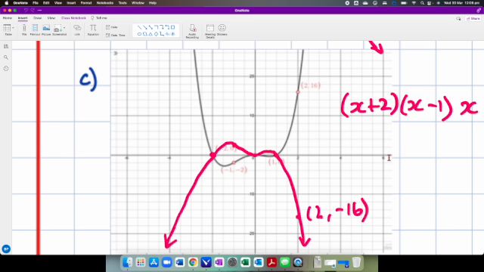So it could also be x to the power of 6, because x to the power of 6 would mean an even number of zeros, so it's got to bounce at 0. They both look very similar. So if I asked you to come up with an equation for this, because the question would be come up with an equation, not the equation, it would definitely have to have those two factors, and that with an even power. And that would be an equation that could match that. Actually, no, you could come up with the equation.